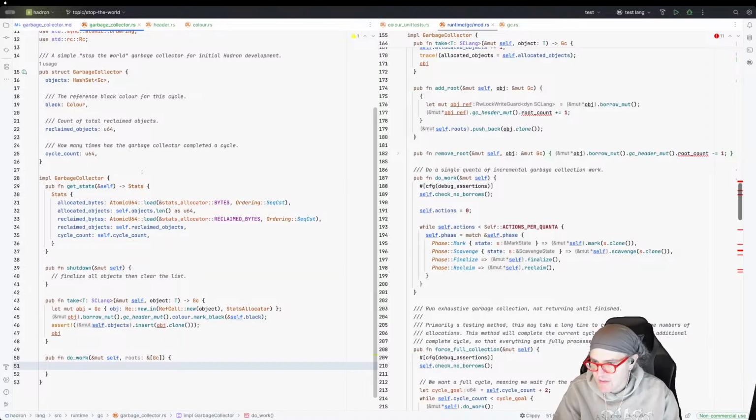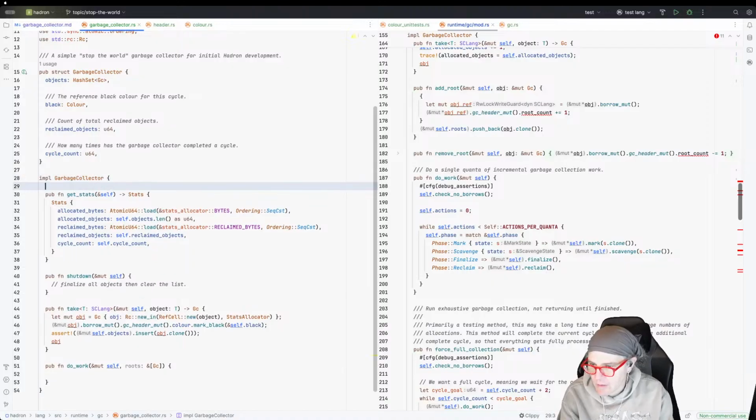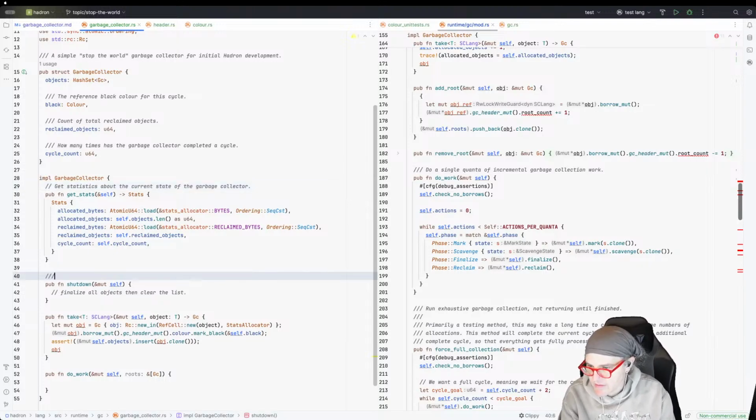Okay, get statistics about the current state of the garbage collector. Finalize and then delete all objects.